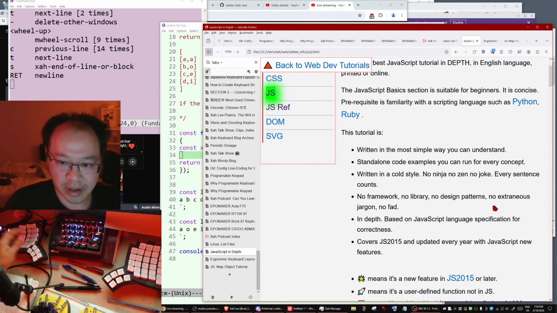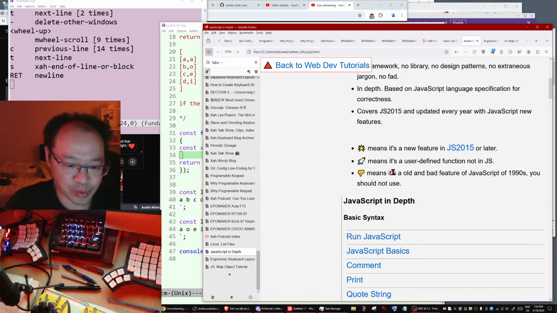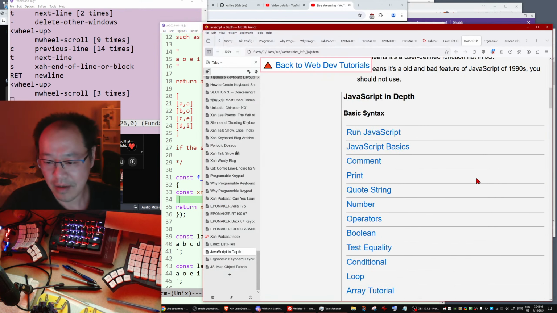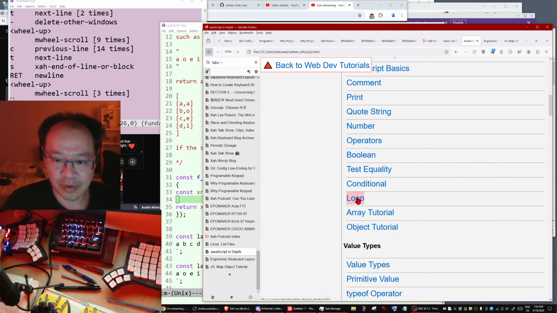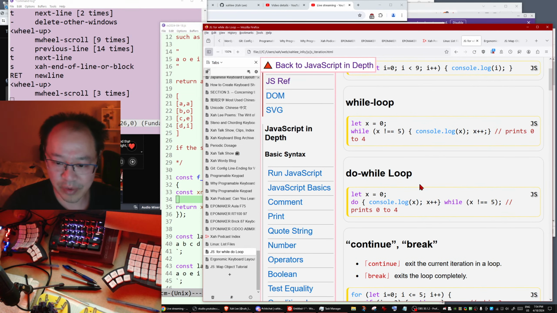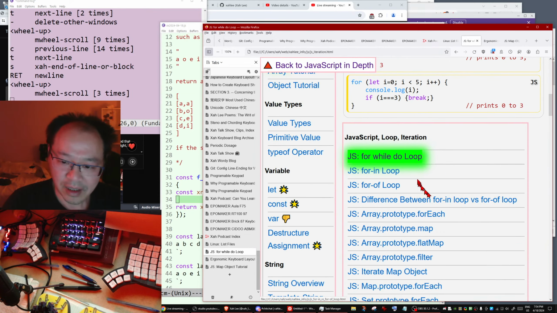Let's go back to our JavaScript in depth, and let's go to, we need to do a loop over a string. So let's go to loop. We have for loop, we have while loop, we have do while loop, we have continue and break. That is not what we need.